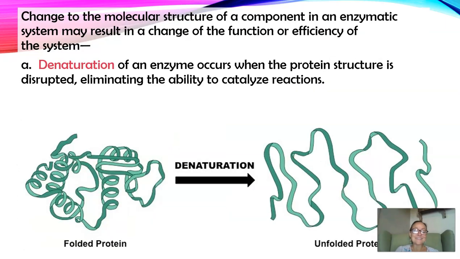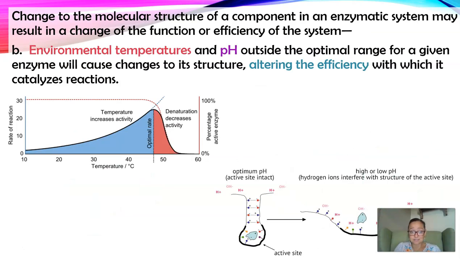Sometimes an enzyme can be affected by its environment, when the environment heats up too high or has certain ions like salts or a change in pH. It could actually disrupt the bonds in that polypeptide, leading to the unfolding of that protein, and we call that denature. So if an enzyme loses its shape, it denatures, and therefore it can no longer catalyze reactions.